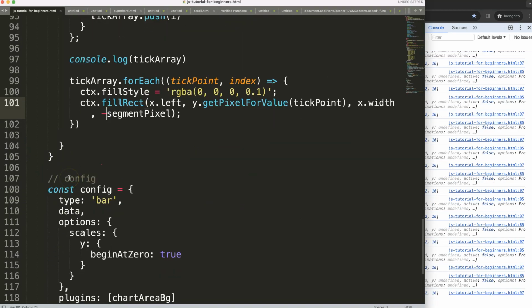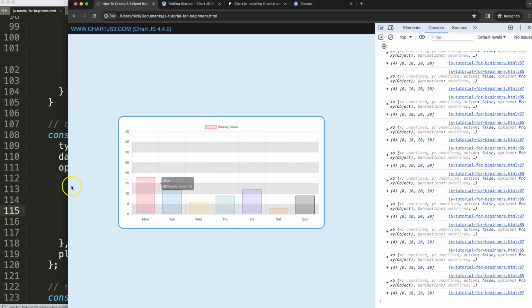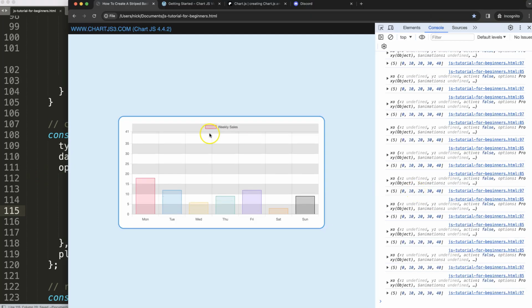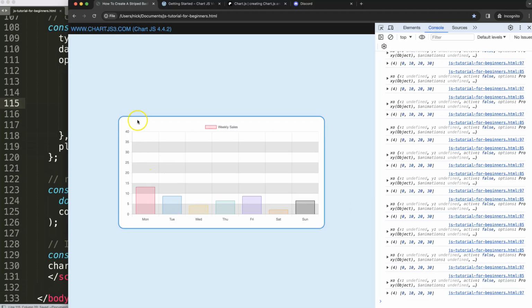So let's do a test. Let's say here we have a new item. We'll say here the max value will be 40, save, there we are. Let's do a weird number, see if 41 will create something. Alright, interesting. So we get here a weird issue, although 41 should not be a value, but maybe we have to figure out if we can filter that one out. I'll probably make a separate video for that, so we can just filter that out, because normally the step size would be in a rounded number like this.